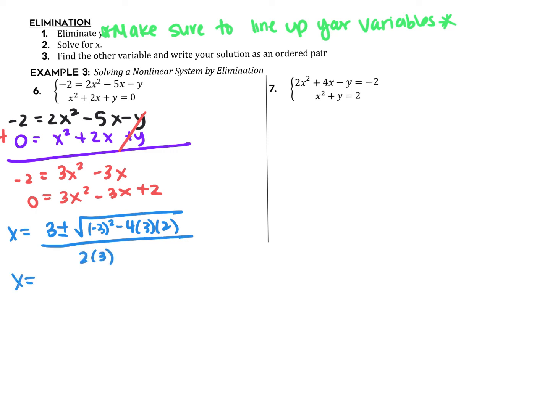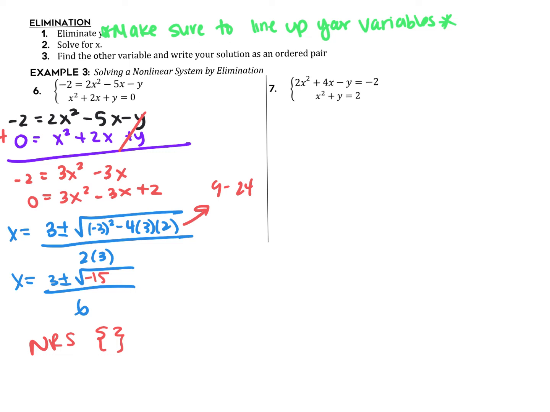I'm going to go ahead and simplify this, 3 plus or minus. If I simplify inside this radical, this is going to give me 9 minus 24. That's going to be negative 15. Now, we have spent some time talking about imaginary numbers, but when we're talking about where two different functions cross, we are not going to include imaginary solutions here. So since I have 3 plus or minus the square root of negative 15 all over 6, that's going to mean that there's no real solution, and for systems, it's acceptable for us to say these two functions just don't ever cross. There's no real solution.